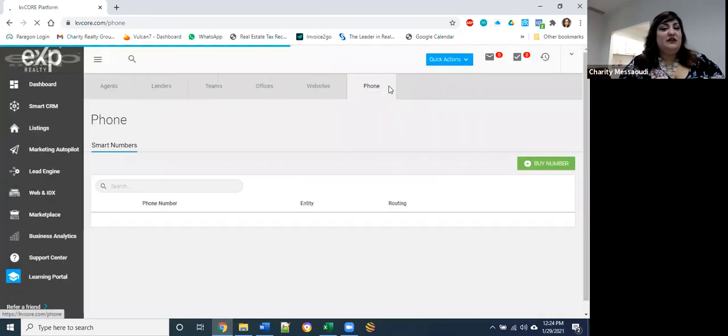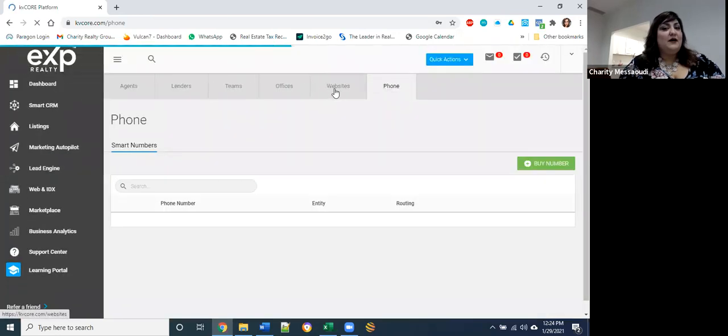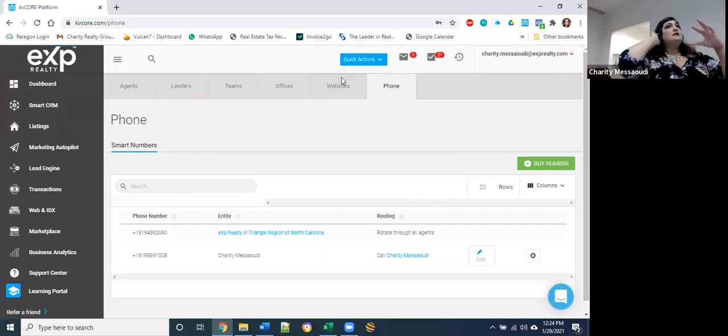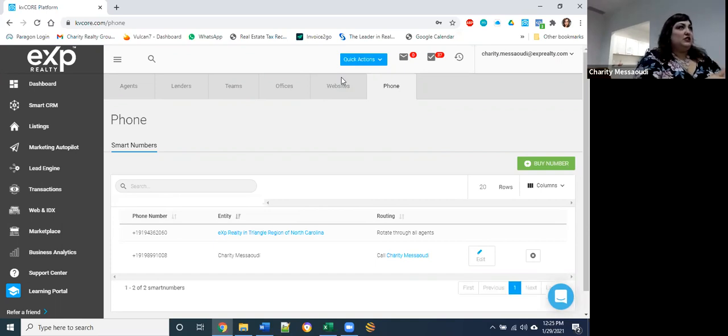These are just different tabs, different ways to look at this. So KvCore gives you so many ways to look at things, because for some people it's intuitive to look this way, for some people it's intuitive to click this tab because it's visible. So a lot of this will repeat. You can get to things from multiple different ways, so just figure out a way that works best. But honestly, a lot of it is just clicking through all the different options. You cannot break KvCore, I promise. It's a pretty robust system.